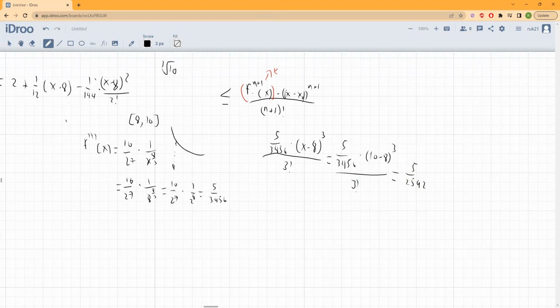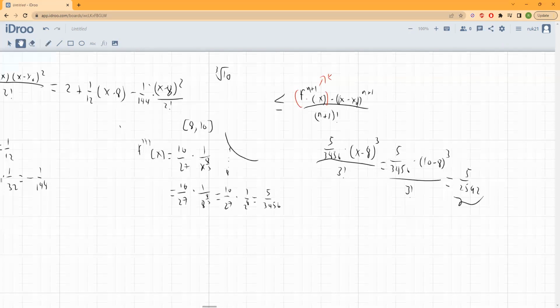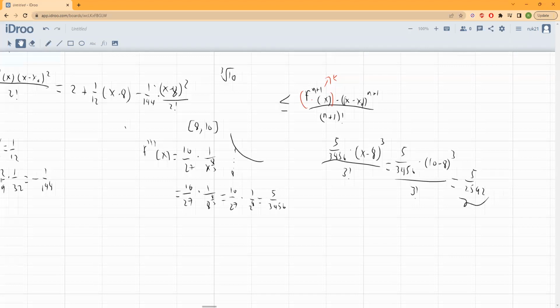So when we actually use the Taylor polynomial to try and figure out what cube root of 10 is, this is the biggest error you can get. And you can check this by using this Taylor polynomial. You can plug in 10 there and see what value you get. And then you can plug into your calculator and you can see that you're actually going to be within this much, which is about 0.002 away from the actual answer.